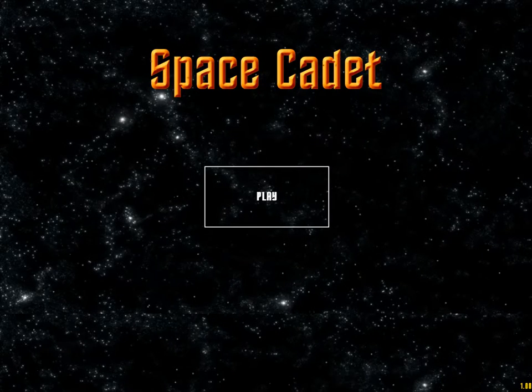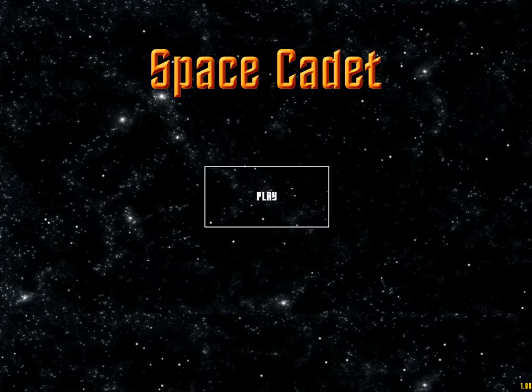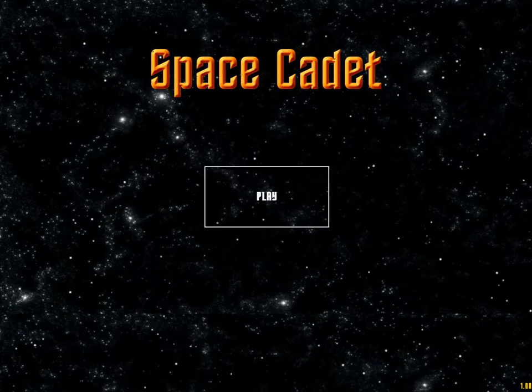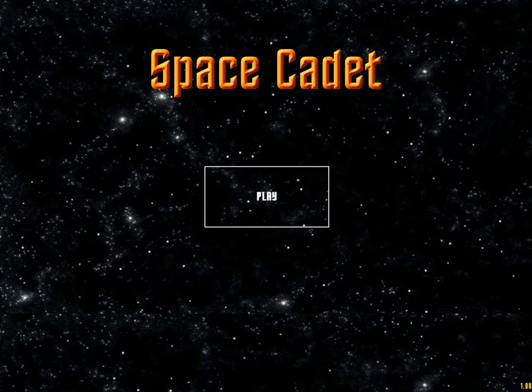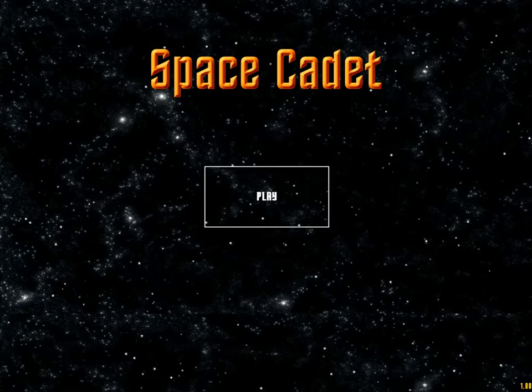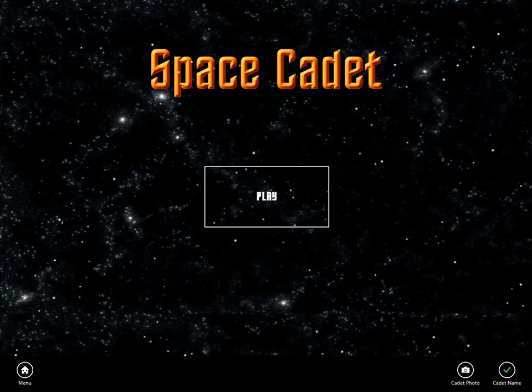So what you are seeing now is a full screen Metro style app. You can see I've got a version number down here, I've got a title up here, I've got a button to play, and I could easily add settings. I've got a scrolling star field in the back, which is an HTML5 canvas. If I right click, or if I'm on a touch device, if I swipe from the top or bottom, I'll get my app bar.